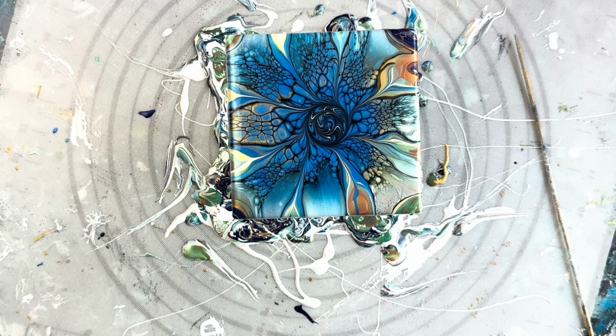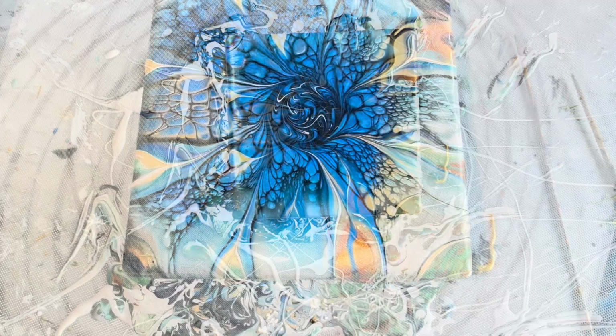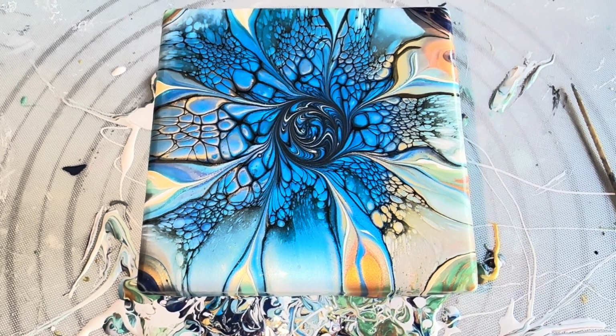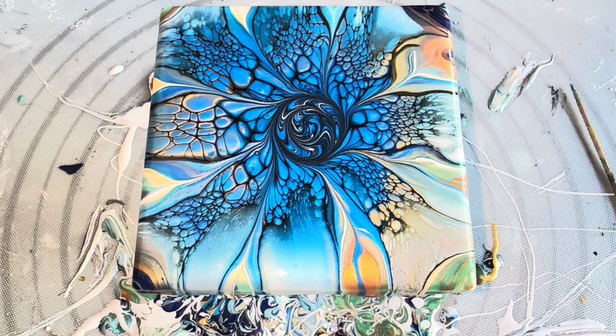Okay guys, I'll see you down for a close-up in a sec. Well, here we are, coming down for the close-up of this lovely piece. And you can see that Taffy really is the hero in the middle there.